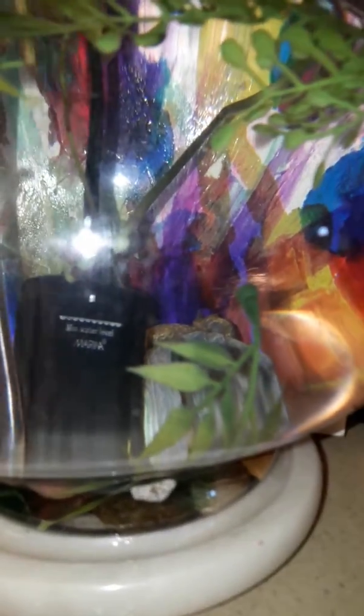I only have one heater now, so that means they all have to be in the same place. It's not exactly the best situation - I wanted to keep her separated for the time she'd been not feeling well. You can see one of the African dwarfs; the other one is usually hiding inside a hole somewhere. They've been together now a couple of days so they're adjusting to each other.